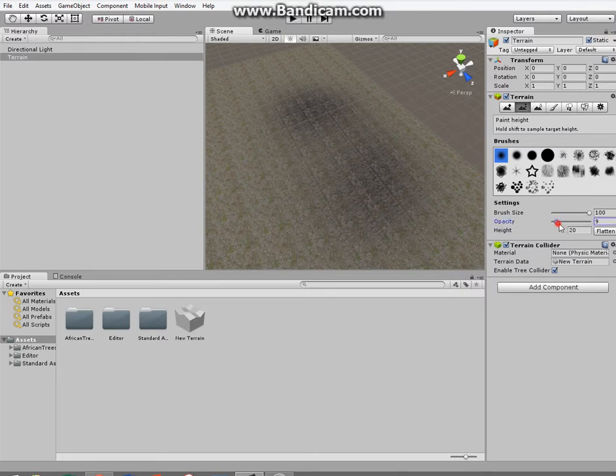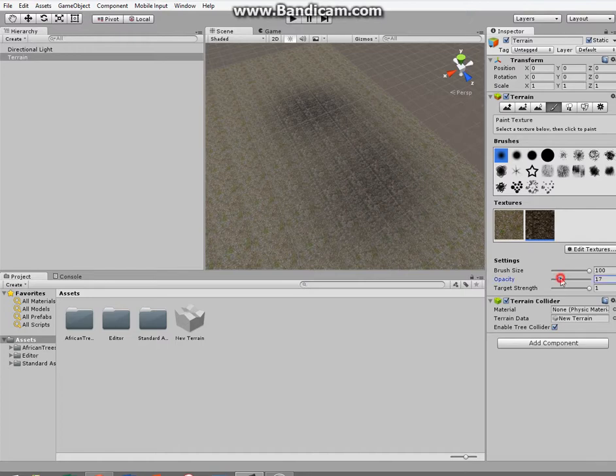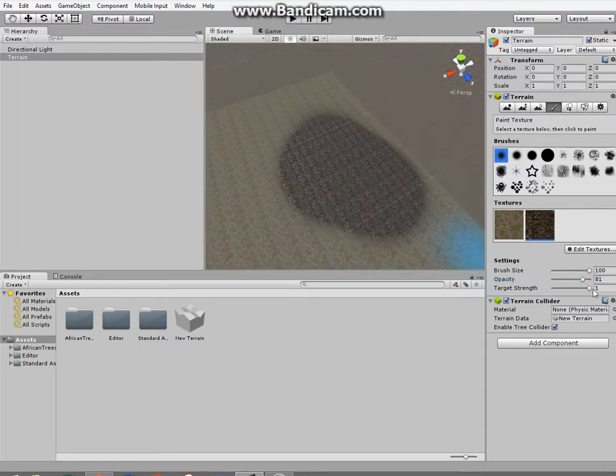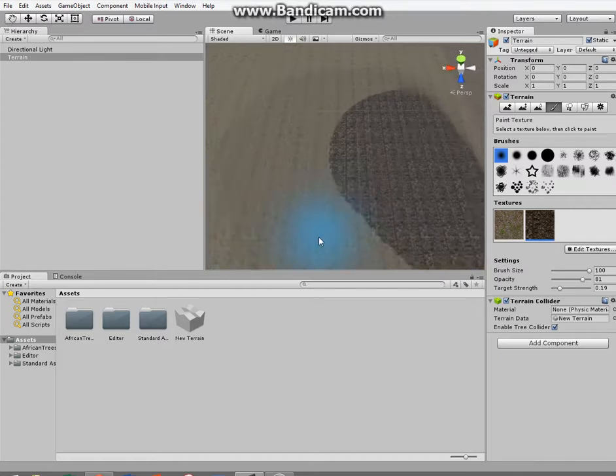Now if I was to paint it with opacity fully up. See the difference? Okay, and we have target strength. So if I have a low target strength, it comes out a lot softer.